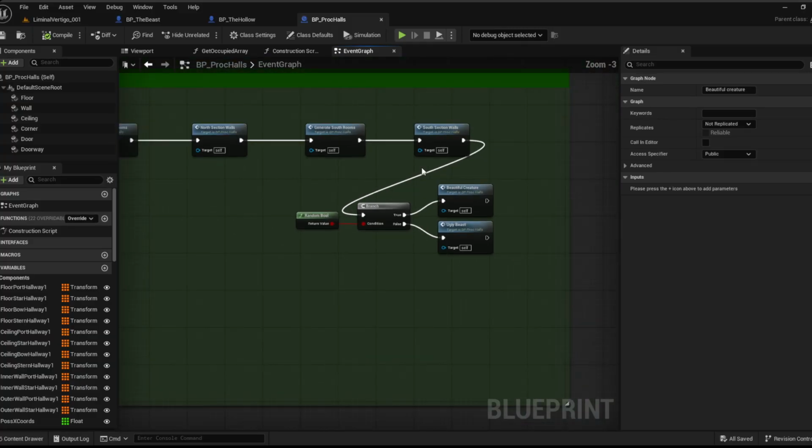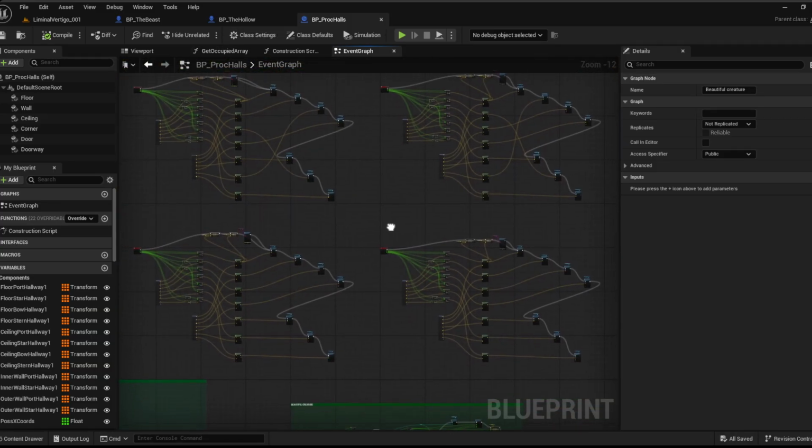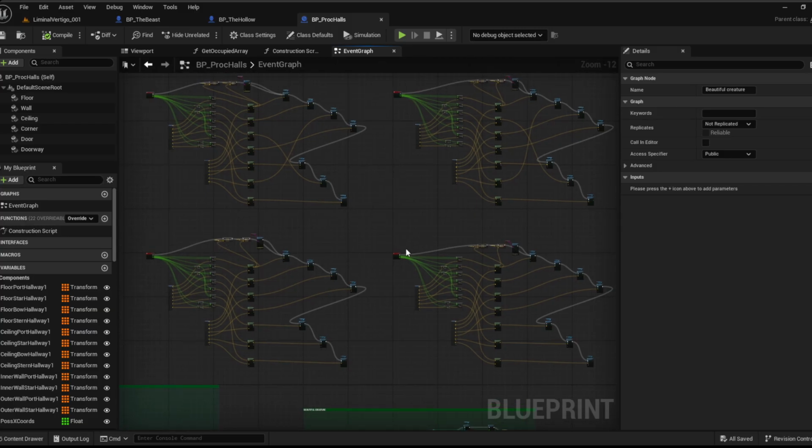But now I want to create a third procedurally generated room, and that's with much bigger rooms than these up here. The Ugly Beast and Beautiful Creature are both using these 1x1 rooms.